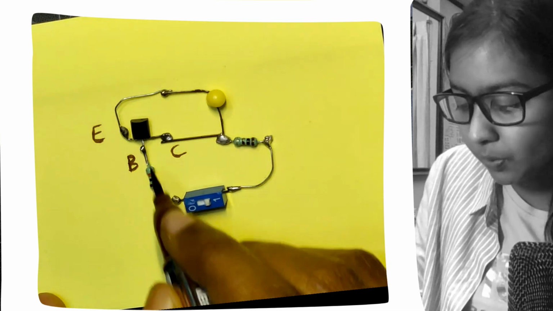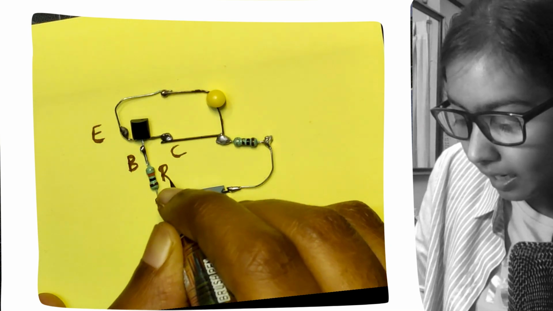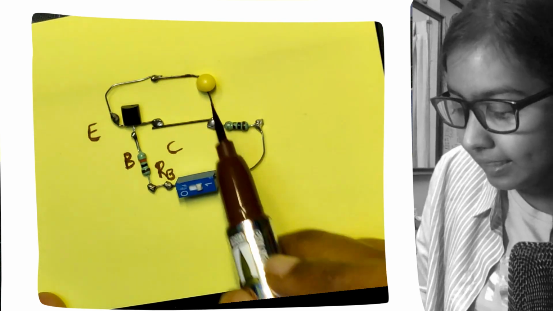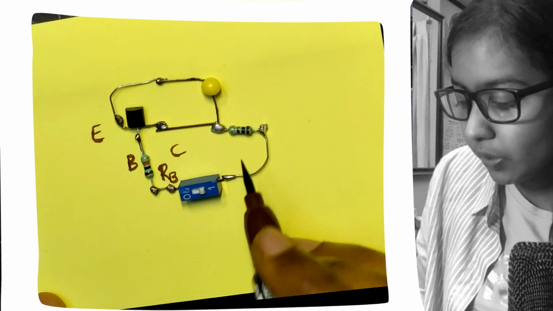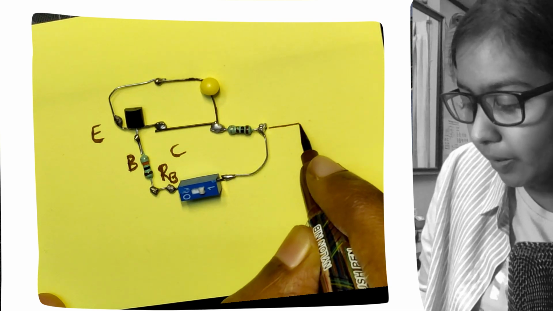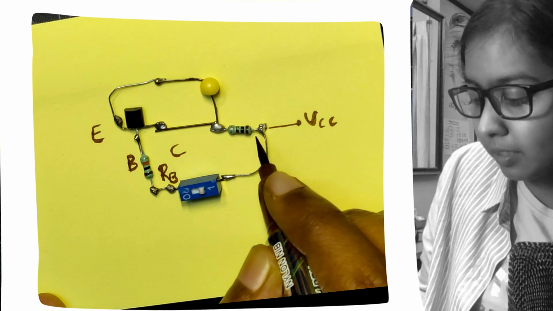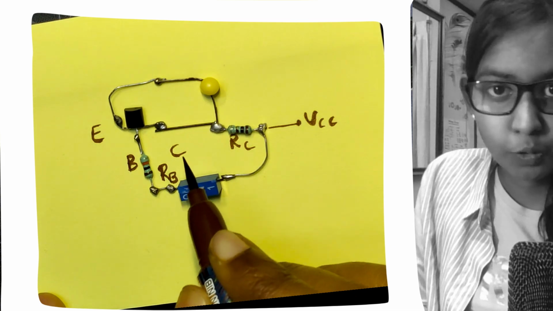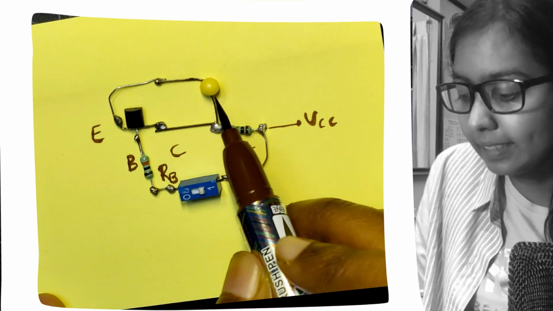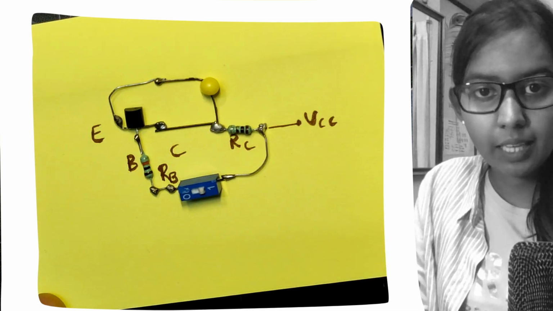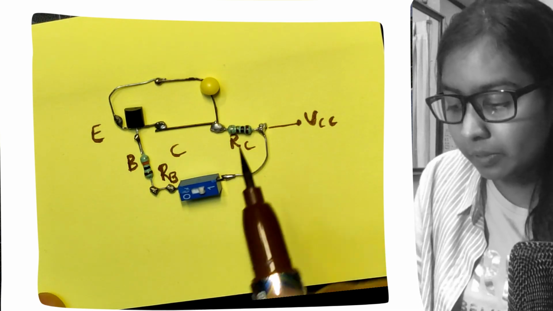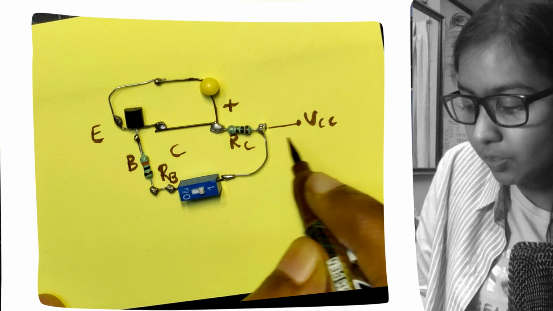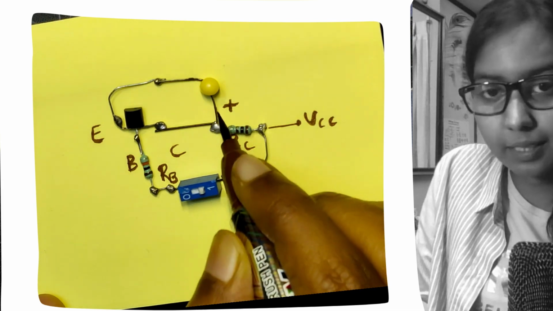Then this is a resistor connected with the base, so let's call this RB. Then we have the LED, another resistor and a switch. So this resistor will be connected to, let's say, the power supply VCC, and let's call this RC because it's also connected with the collector of the BJT. The LED has two terminals, one anode and one cathode. Anode is the positive terminal. So the positive terminal of the LED is connected through this resistor RC.